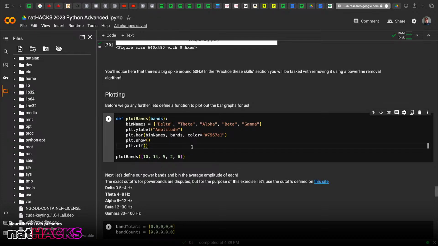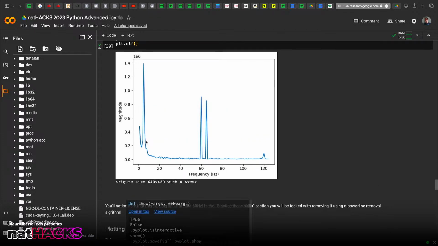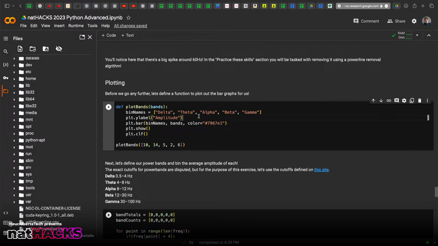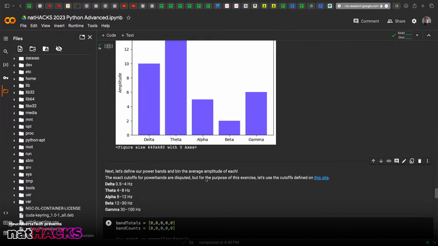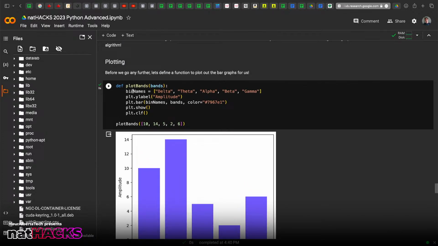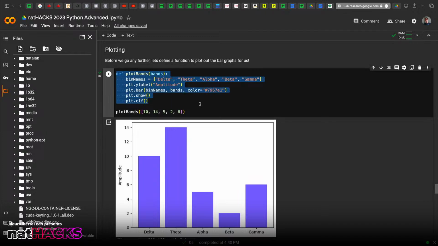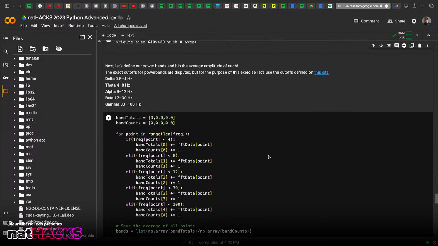So, plotting. What we can do is pretty much the whole binning piece. We'll just draw these arbitrary lines at the different points and take the average value of all of the points in each bin and just plot that out. So this defines a function that just plots out a list of 5 values. This is just a piece of convenience, it just looks pretty.